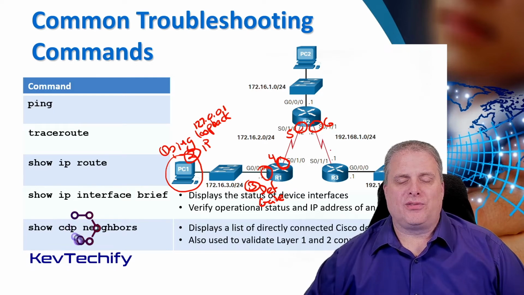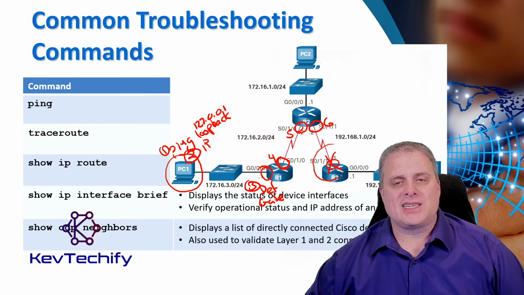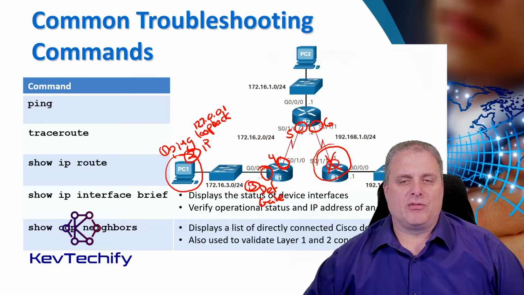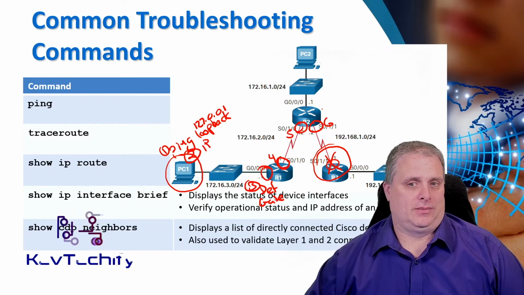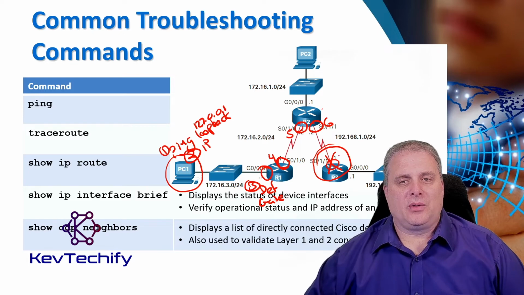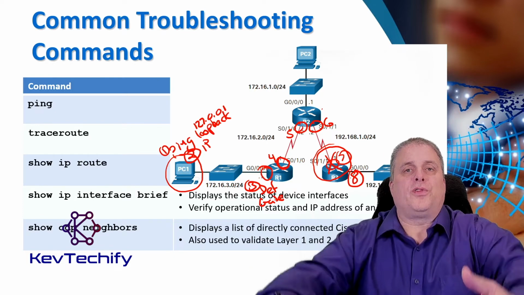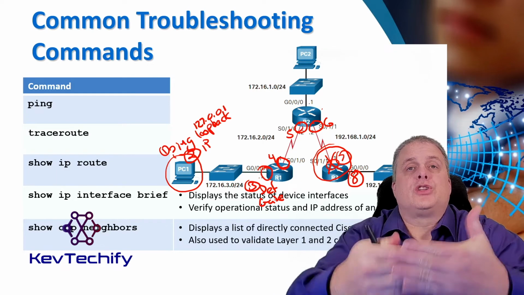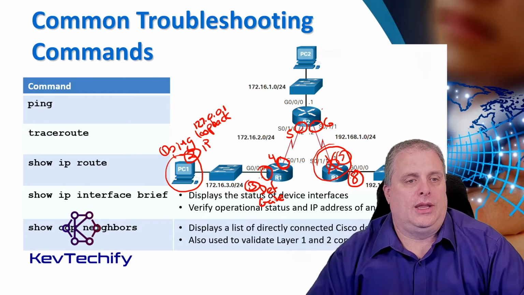And then when I get a failure, so I'd come down here and try and ping the near side of R3, but that wouldn't work. That would tell me my problem is somewhere here. It's either a configuration issue down here on R3, or maybe it's some sort of routing issue up here on R2. Didn't know how to get there. Then you could fix that, and then we ping successfully here, ping the far side here, and then we could ping our destination. Each step working out further and further. You knew it worked up to a certain point and then it stopped. And so between those 2 points is where it broke, and that you could troubleshoot that.